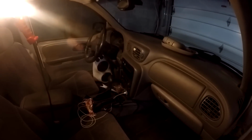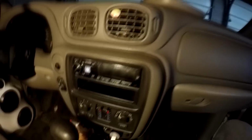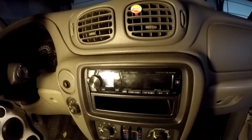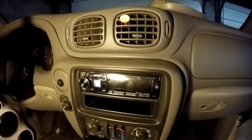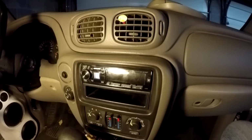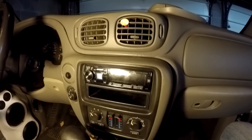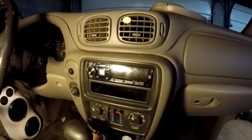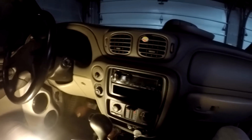In the Trailblazer today. Gonna do a radio swap. Right now I've got the Alpine in here. Pretty nice radio. But the problem is, I've got well over thousands of songs on my iPod, and with searching like this with a single DIN radio, when you want that one specific song, it's just exhilarating. So I'm gonna change this out and put in a double DIN. So let's go ahead and get this paneling off and get started.